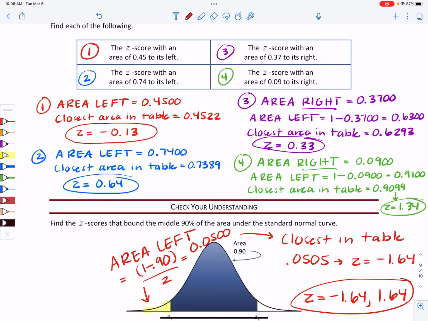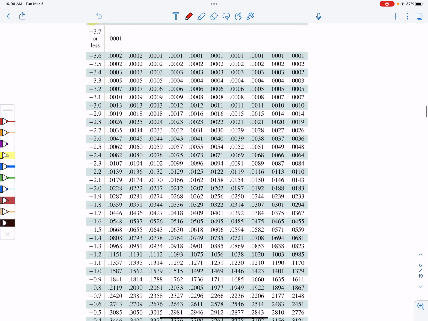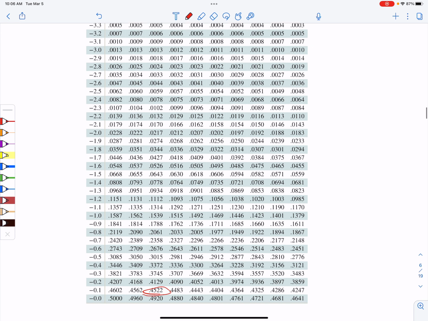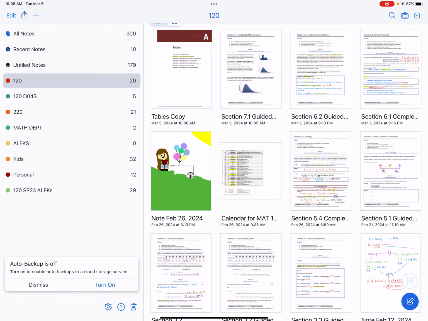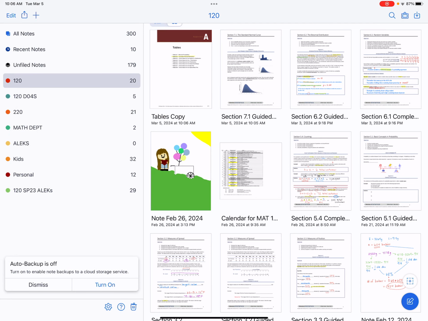All right, so what I want you to notice here is that for each one of these, the first thing I did is I made sure I had area left. If that's what I had, like 0.4522, then I just went to my table. I got as close as I could to 0.4522. This one actually had the exact in there. And then I read off the, oops, I think I read that wrong. Hold on, let me go back and look again. Sorry, it wasn't 0.4522, it was 0.4500.